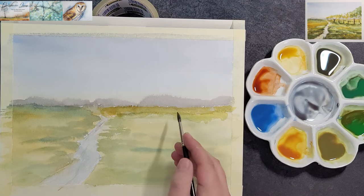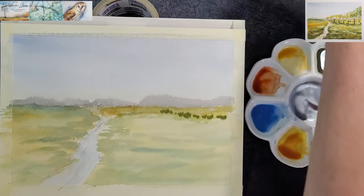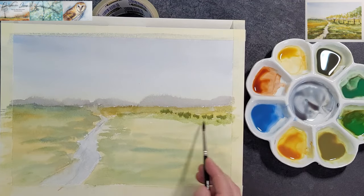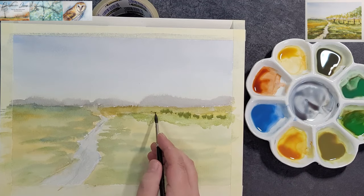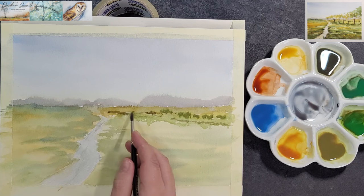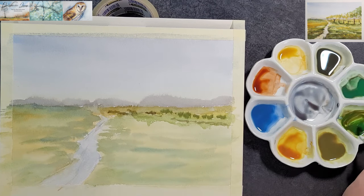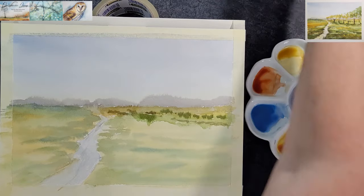As you add the different greens and yellows, the paint will flow and blend on the paper to form new greens and yellows. So don't fiddle with it too much. Allow the paint to do its own thing. If you want to soften some of the edges or spread the paint a bit more, dip your brush in water and go over the painted area.